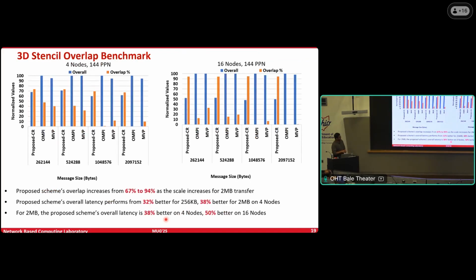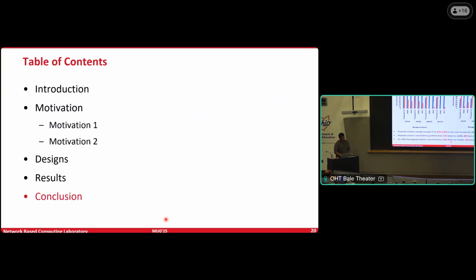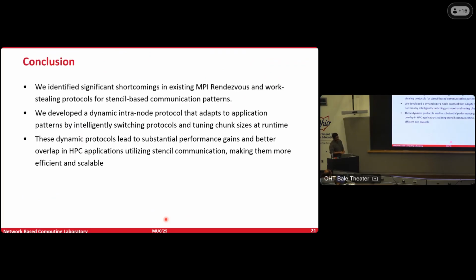So, going to the results. These are the results with miniAMR. We can see that we got approximately 37% improvement for a fixed process count of up to 128 and varying the grid sizes on the right side. And on the left side, you can see that we got almost a 19% improvement for a grid size of 32 cross 32 cross 32 by varying the process counts.